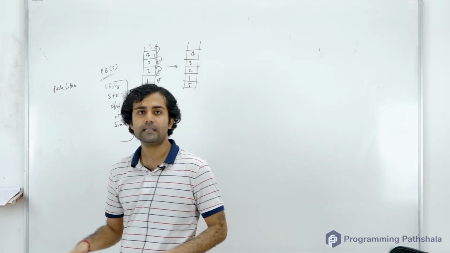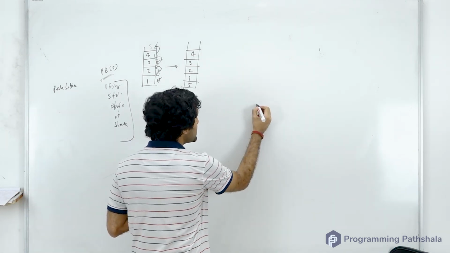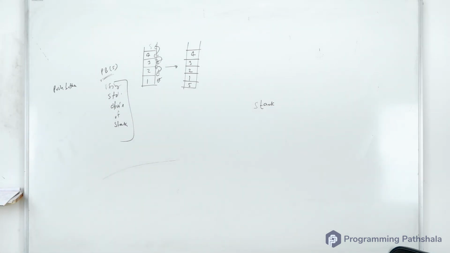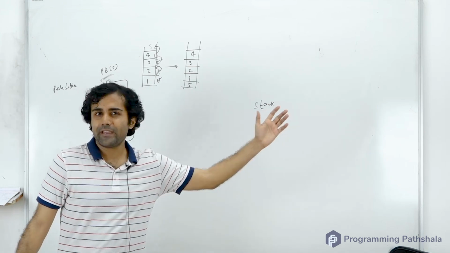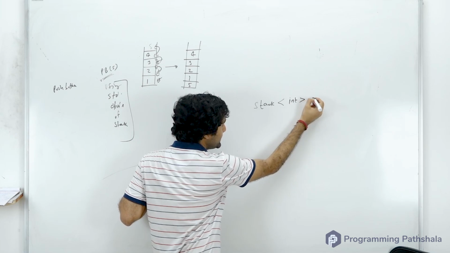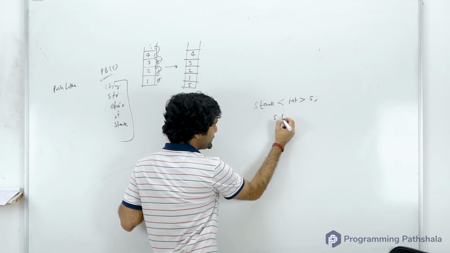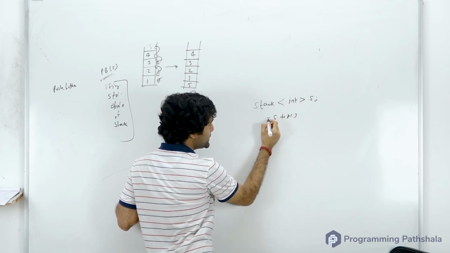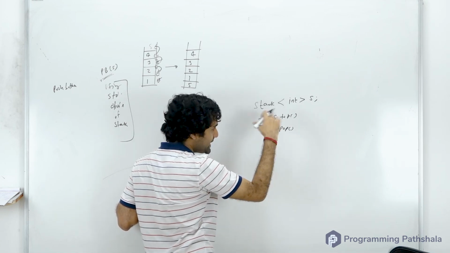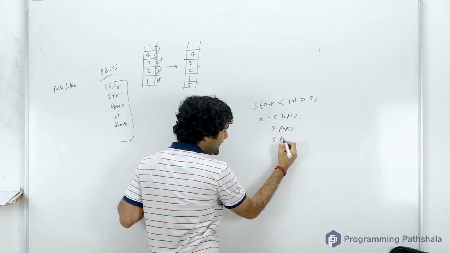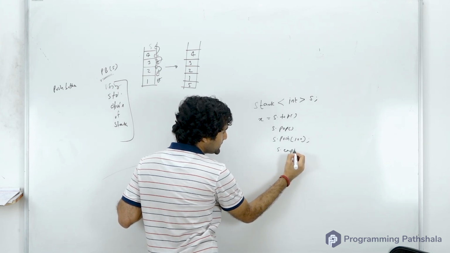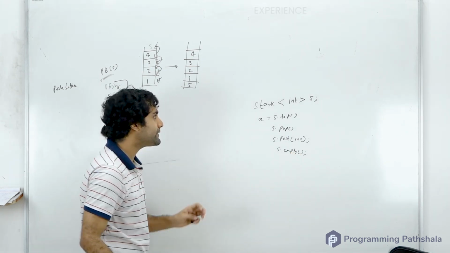So before this, let me ask you one thing. Have you guys ever used an inbuilt stack of your programming language, be it C++ or Java? Right, so I think you can very easily read about it. In C++, it is very simple. Stack, the data type of the stack, which let's say is int. And then your operations are like s.top. It will give you the topmost integer. You have got s.pop. If you do s.pop, the topmost element gets removed and it returns nothing. You have got s.push, whatever you want to push. And you have got the s.empty method also to check whether the stack is empty or not.